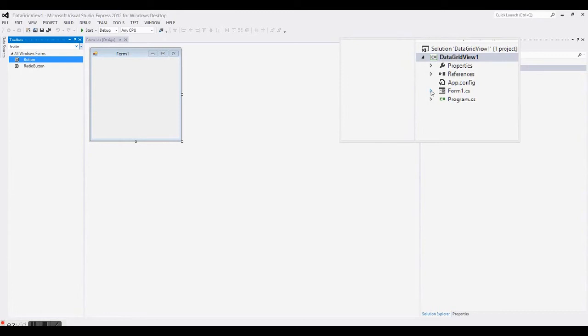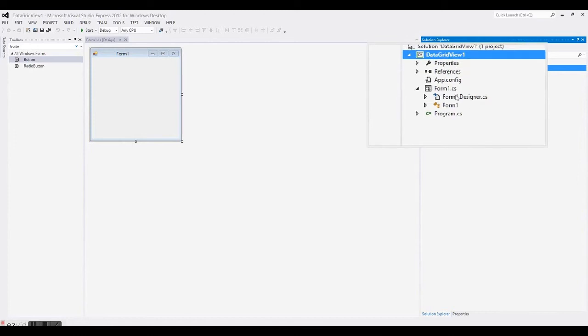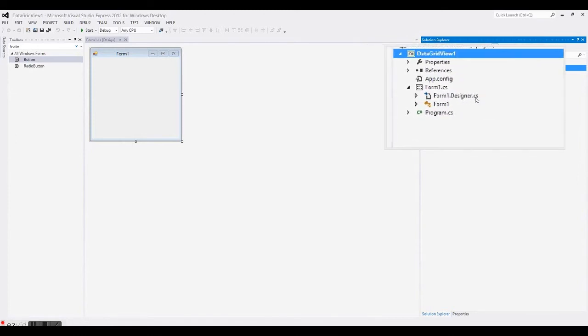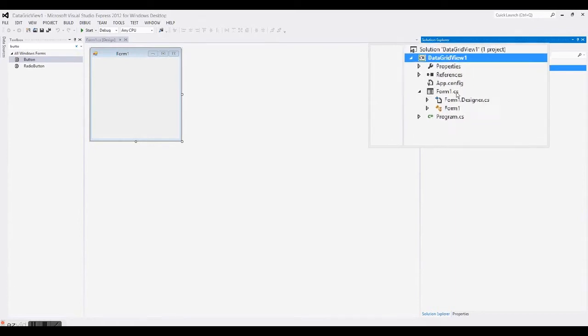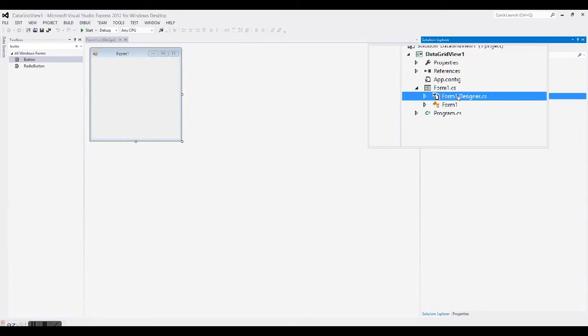So if you click the little arrow icon beside form1, what you'll see is that there are some files underneath it. So this form1.designer.cs file and this form1.cs file, they're actually trying to define the exact same class. And the reason for that is that the code that's in the designer file, the form1.designer file, is a little bit too low level for the day-to-day use that a developer would normally have to perform. So they've subcontracted that out to a separate file, but the two files effectively are defining the same class file, and that's when we were talking about partial files.